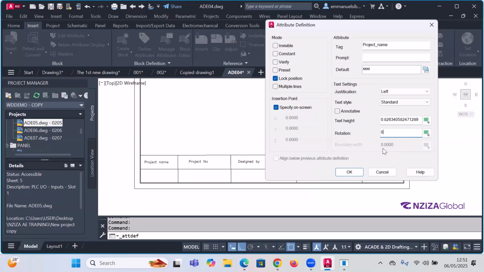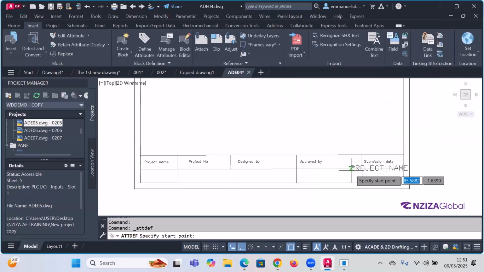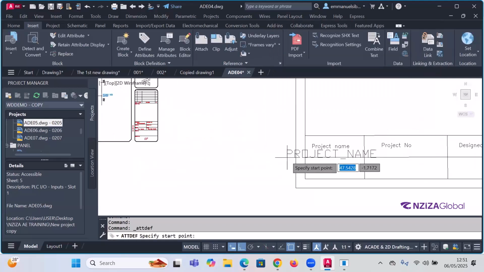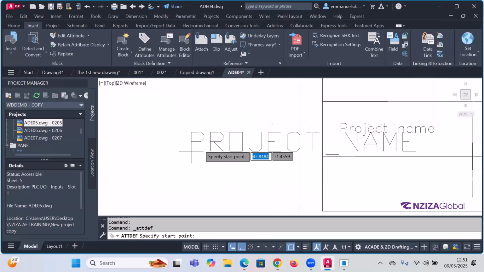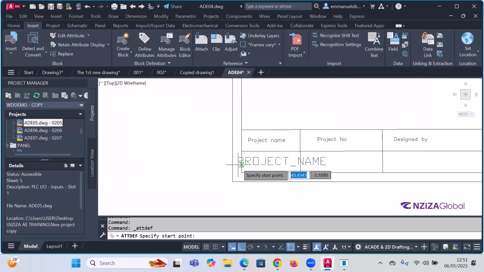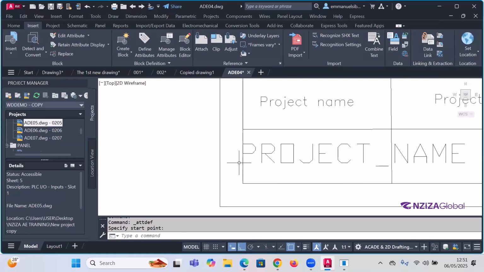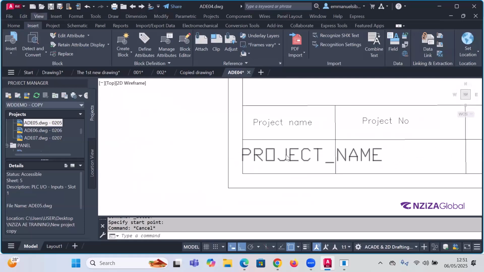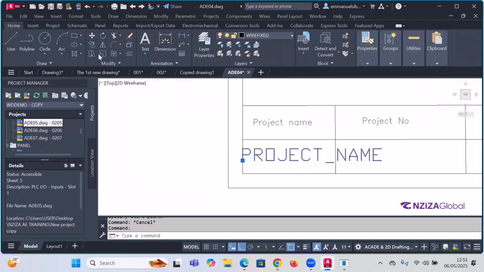So let's say 0. Click OK. When you click OK, you see that the project name, that is the attribute, is put here. Then try to resize. Okay, this is project name, but you remember it's an attribute.